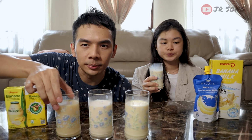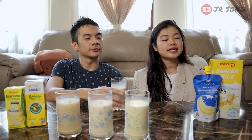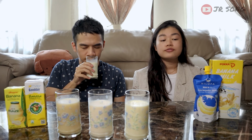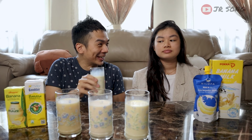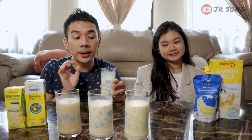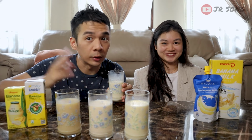Try. Oh, by the way, the answer is at the bottom of the cup. From the first taste, I can already tell that it is either Good Day or POKKA. It's not very banana, though it smells very banana. I trust that the Korean one tastes the most banana. Oh, it's good. And my first guess is that this one is the Korean one. I don't know why, I haven't tried the rest. The banana taste is very strong and very familiar, because I have only tried this before.